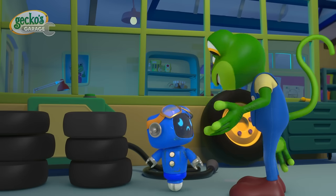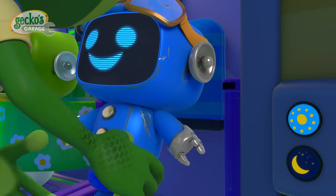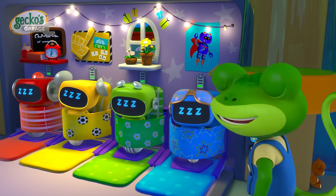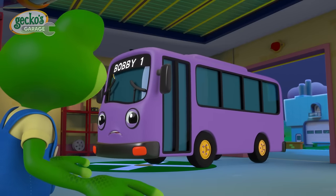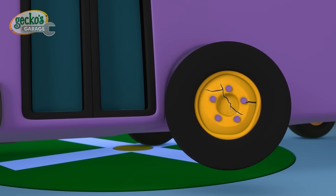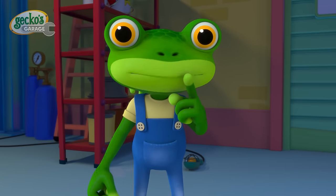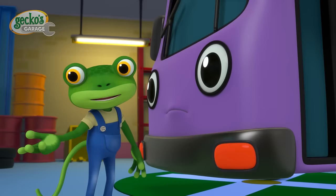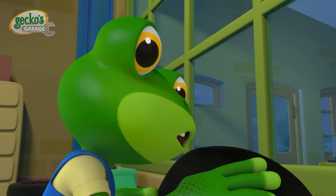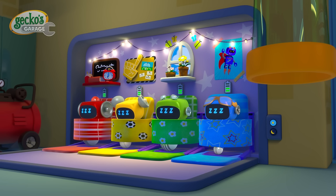Come on, Blue. I think it's time for bed. Good night, Mechanicals. Huh? Bobby, what are you doing here so late? Oh dear, you need a new wheel. I can fix that. But we need to be quiet. Ah! Phew! That was a close one.